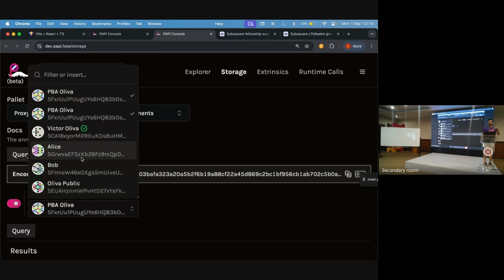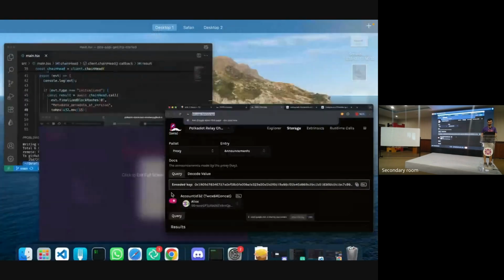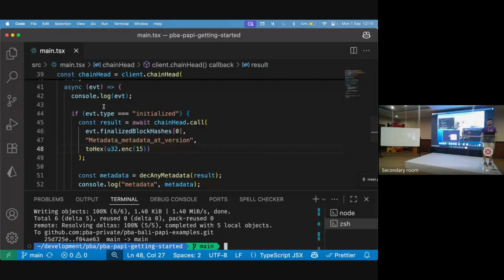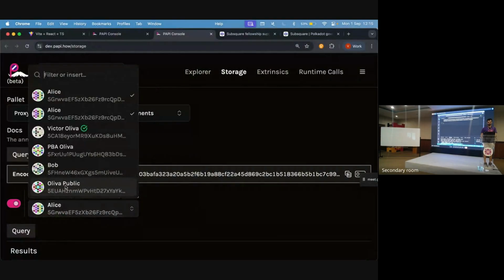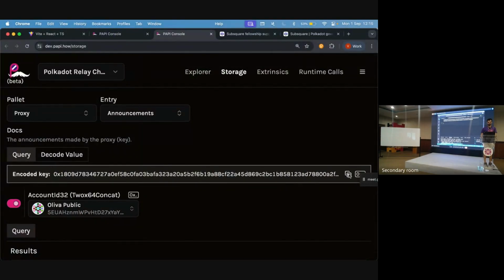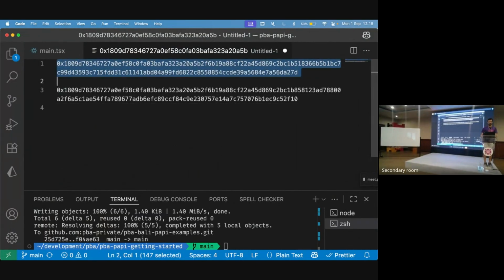So now the account is put over here. The only thing is that I don't have an easy way of showing this. But if we take a look at this, I'll put this one, and then I'll put another one of this one. So what we have here is a common part, which is up to here.